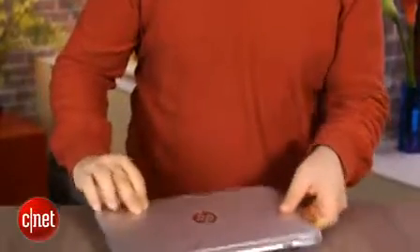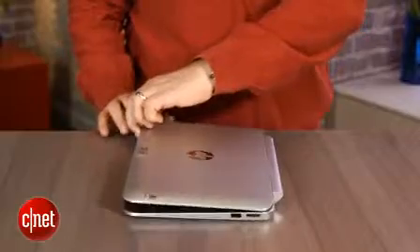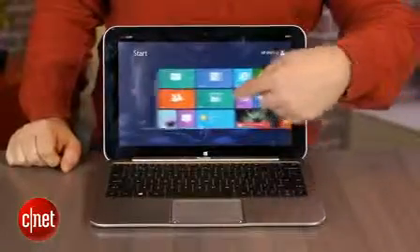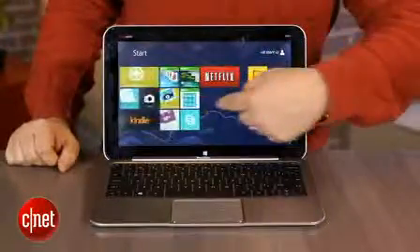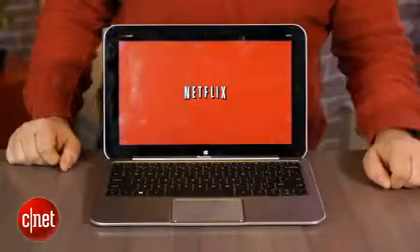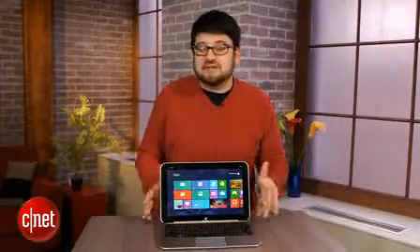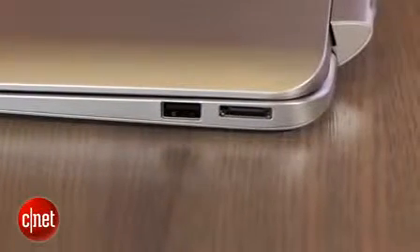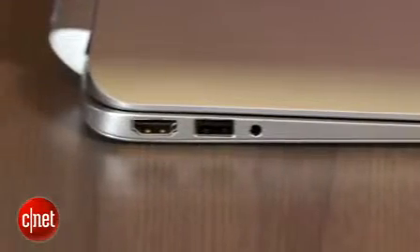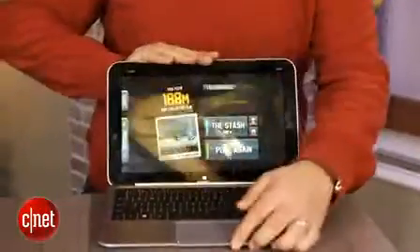It also has only two gigs of RAM and a 64-gigabyte SSD — better than your average tablet, perhaps, but a little low compared to most laptops. It does have an 11-inch, 1366 by 768 display. It's full multi-touch and feels really nice — as responsive as any tablet you'd expect. You also get NFC, though I'm not sure when you'd actually use that, and a modest selection of ports. There are no ports in the tablet itself, so it's really made to be used as a consumption device — you'll need to plug it into the base.